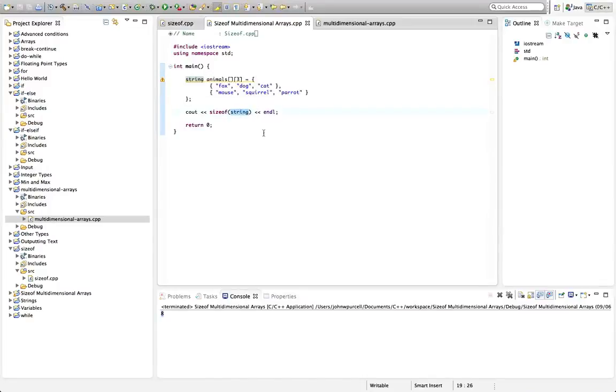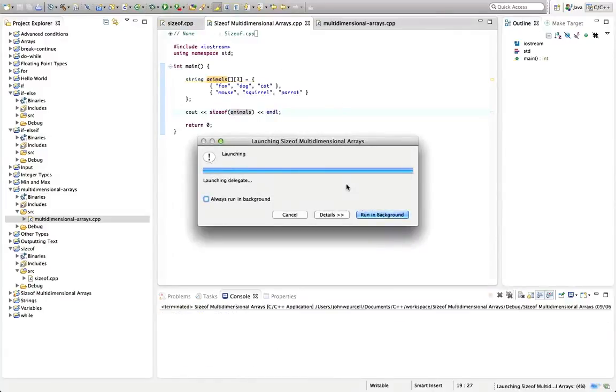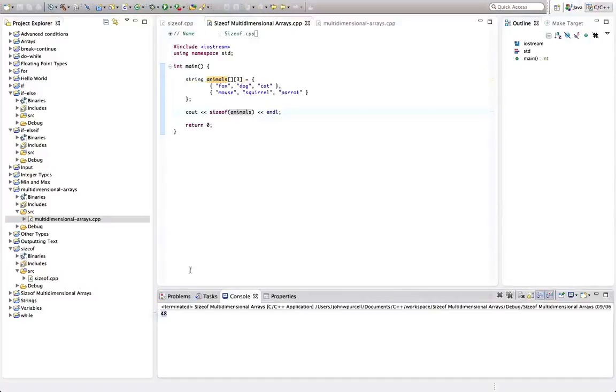We can also do sizeof animals, and that will tell us the total size of the array. So in the array as a whole, we've got 48 bytes: each entry is 8 bytes, and we've got 6 of them. 8 times 6 is 48 bytes.